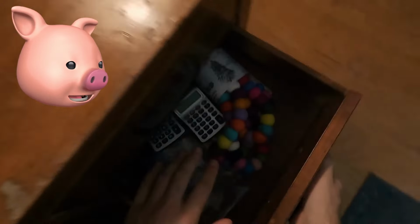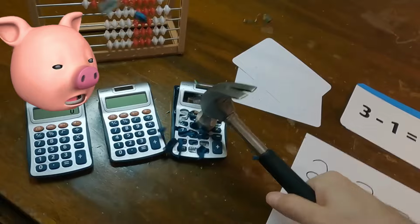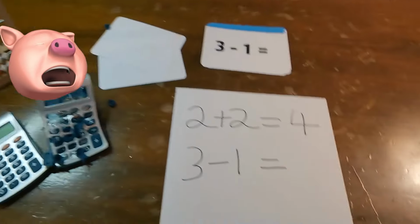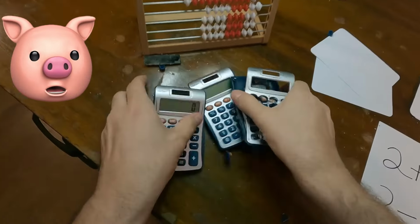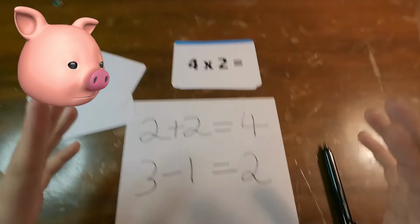We literally have a calculator. Wait, what? No, no, no. That's not how. Guys, I told you the weird animation. They're weird. They get very weird.